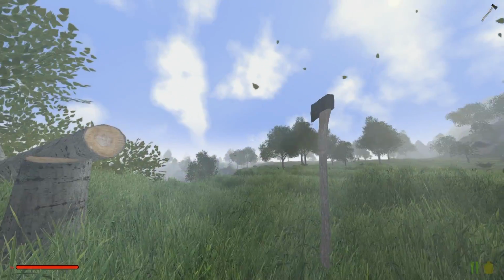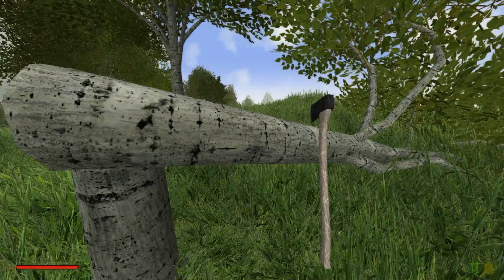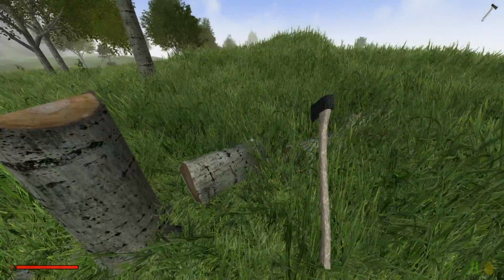I don't know, I love that. Just these tiny little things make it so much more realistic. So we just chopped down our first tree, and what we have to do in order to utilize this tree is chop it down into logs.